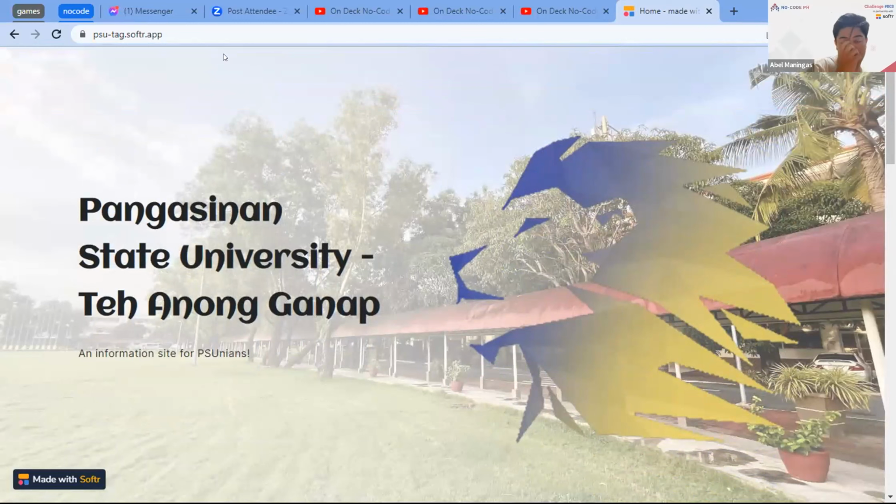Okay, just my question would be, what separates this app from your university's website? What would you say is the difference? Mostly from the university site, there's not really much update from it. This is like a daily based update where we get the latest posts from the other organizations and transfer it to this site.